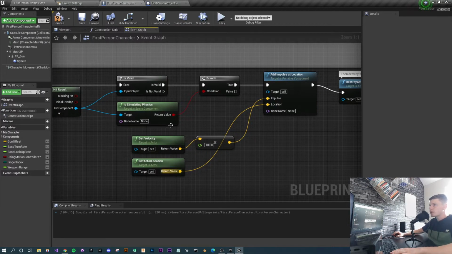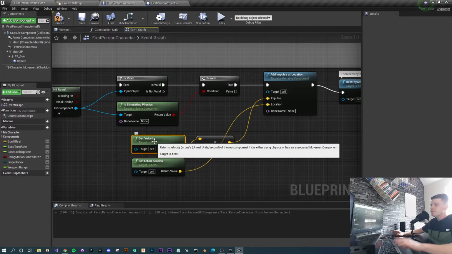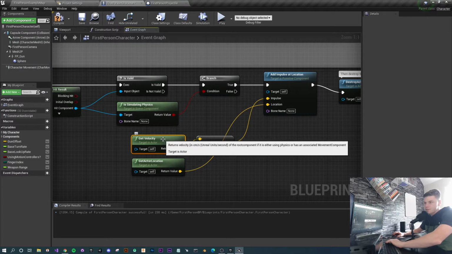Once you've done that, let's add an impulse. Now essentially this get velocity would have taken the projectile flying through the air and worked out the velocity of that projectile. Because we fired it out of the gun, it's got a velocity. Now a trace isn't necessarily a moving object, so we kind of need to fake this a little bit.